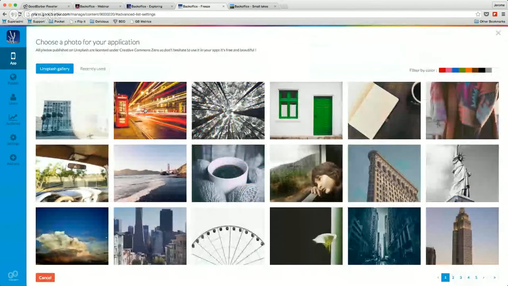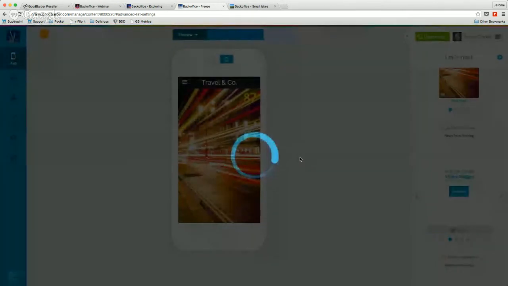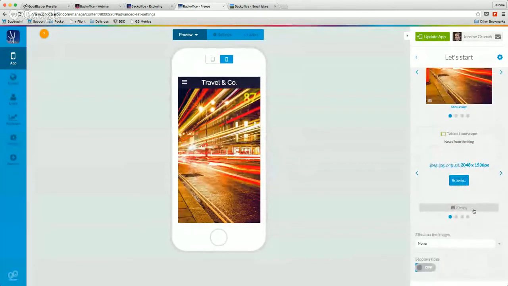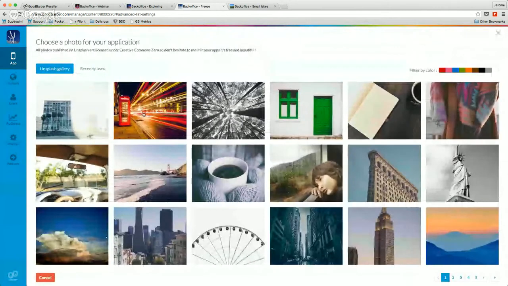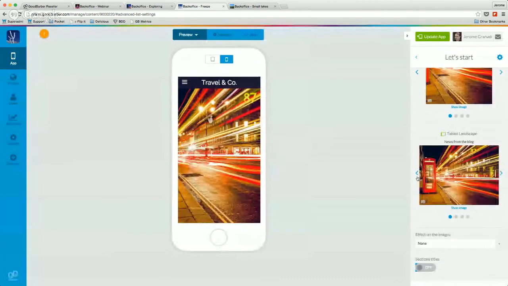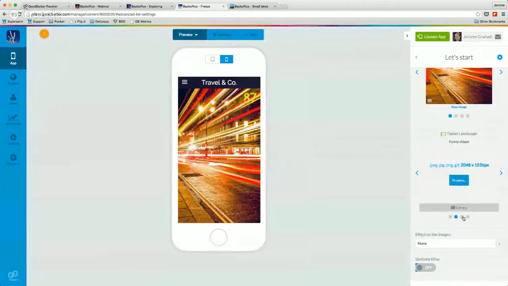I can choose the same, or if I want, I can choose another one. So here, let's stay consistent and choose the same. And same thing with the landscape mode on the tablet version. And you need to do this for all the sections inside your menu.